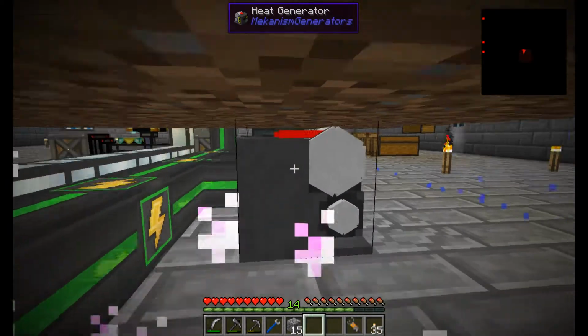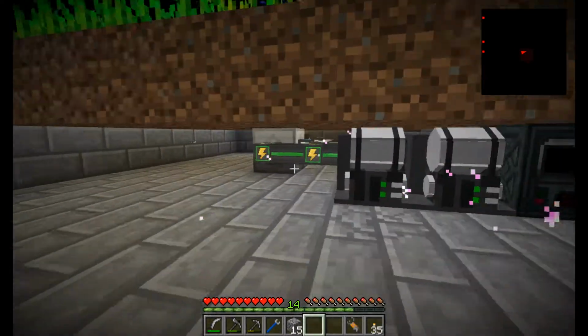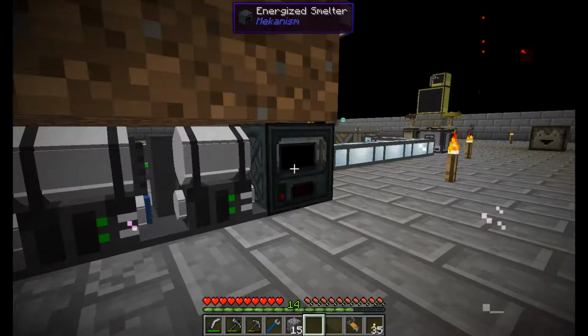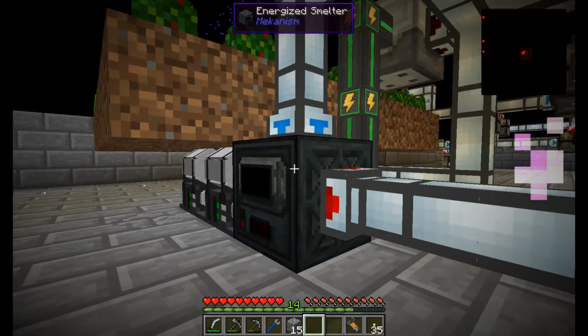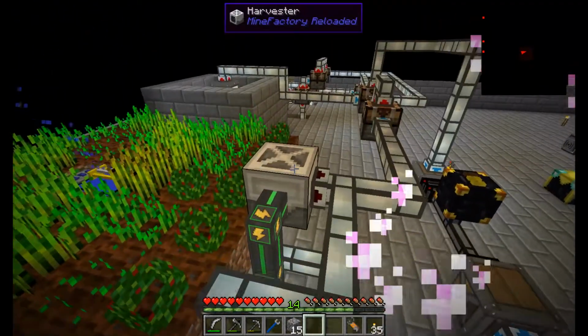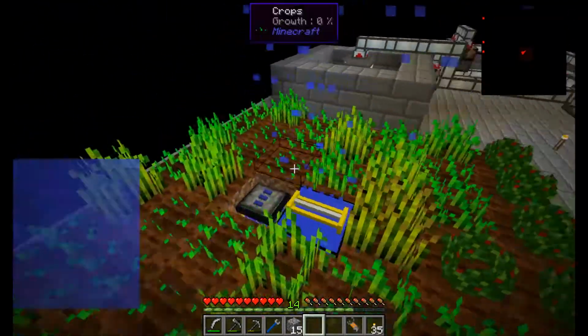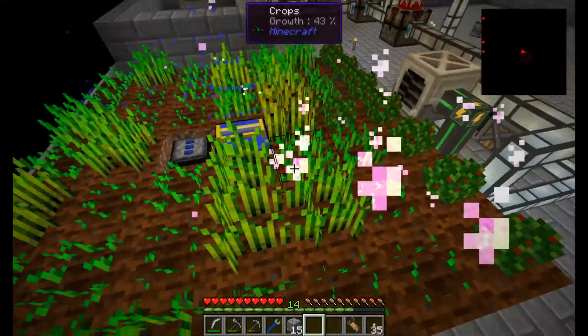It's being powered right now by 3 heat generators side by side. Oh, sorry, just 2 heat generators now. I stole one for something else. The heat generators are also powering the energized smelter. It's basically an electric furnace. And also up here, the harvester. So the planter is going to keep planting seeds. The harvester is going to come along and keep harvesting all this wheat.